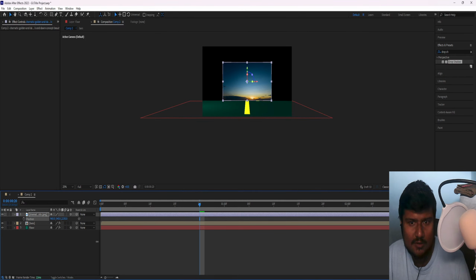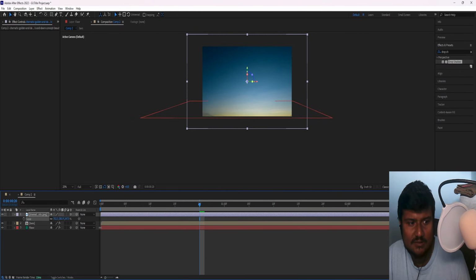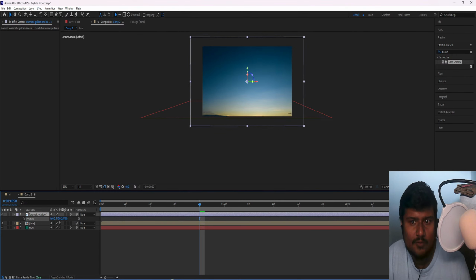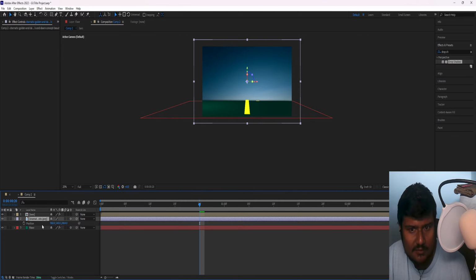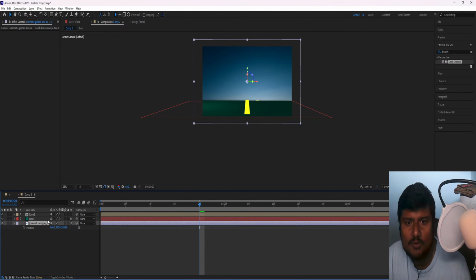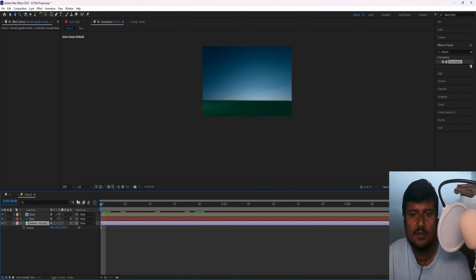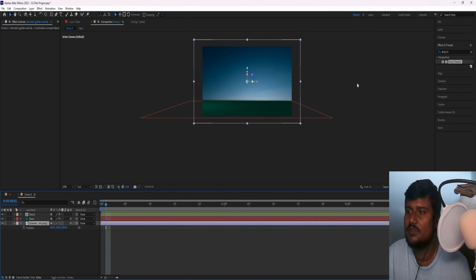More, and hit scale, just increase, and now hit position and bring it back. Even if you bring it to the bottom also, that doesn't change. Now if you play, it will also have the feel.